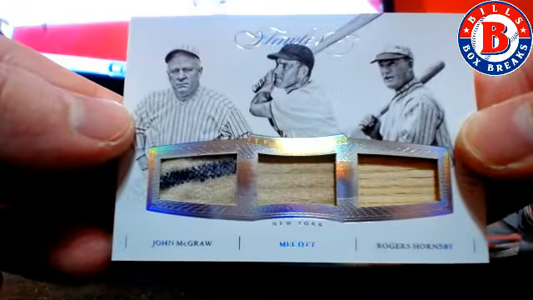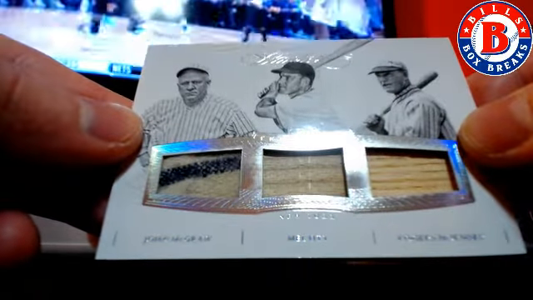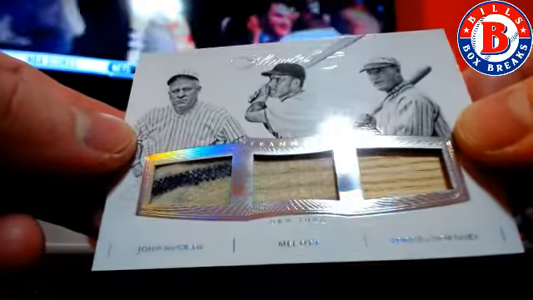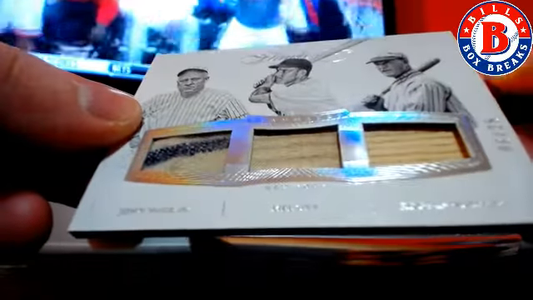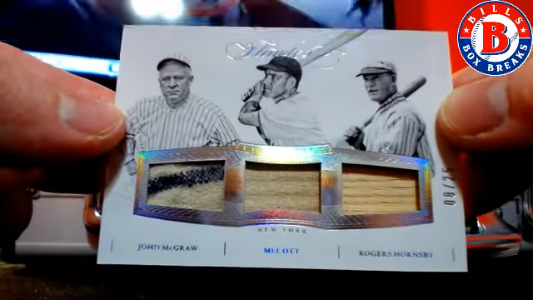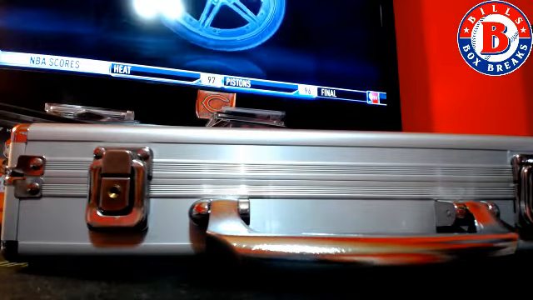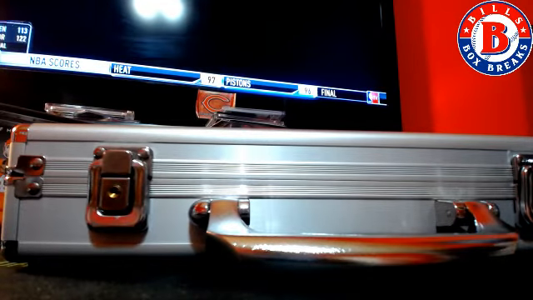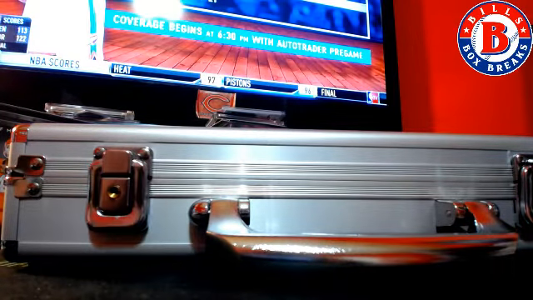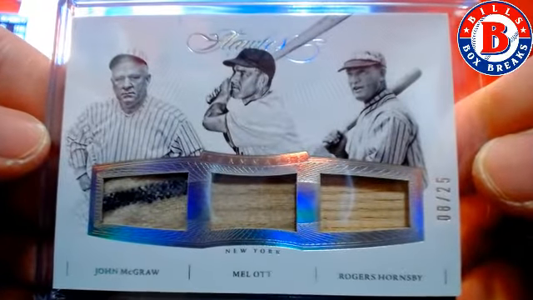And a bonus card here. We got a triple relic, John McGraw, Mel Ott, and Rogers Hornsby. And that's 8 out of 25. All right, let's take a look at our gem cards. Sharp cards.